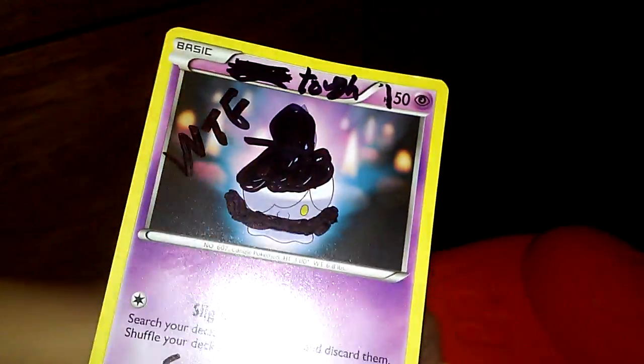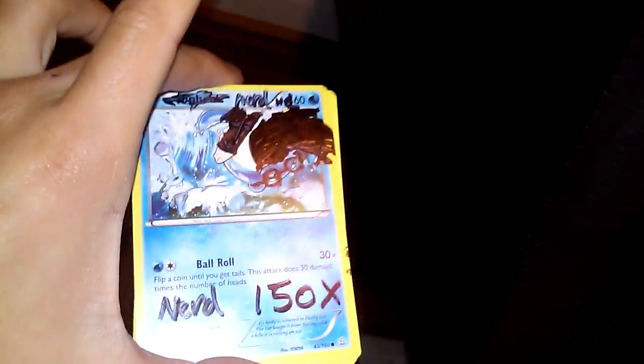Okay. What drawing? Let's see. So, here are my two drawn Pokemon. I might do these more. So, here's Swim. And here's my favorite of all today, Nerd. He looks pretty cool. I'm gonna display these. My favorite guys. So let me just add something.